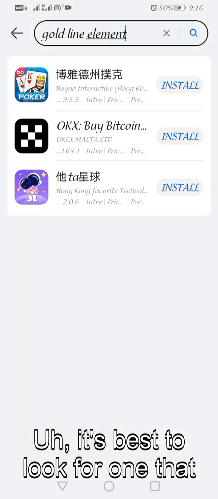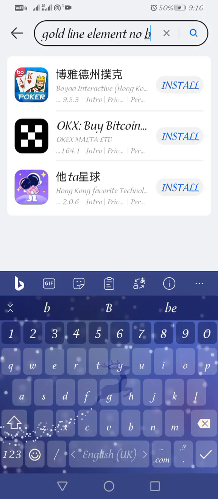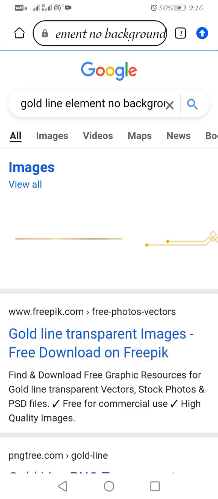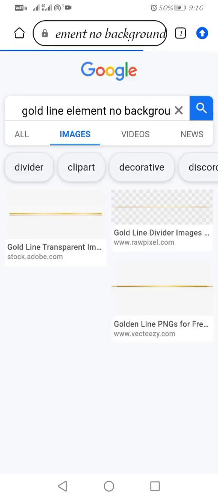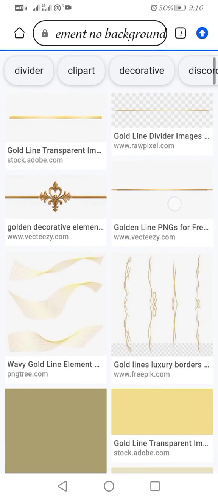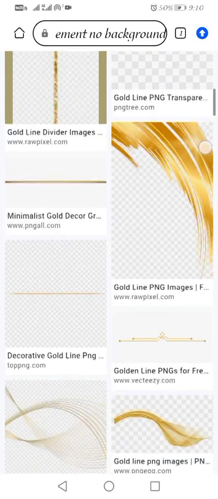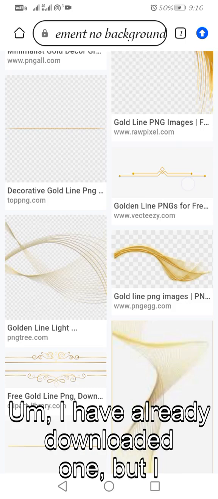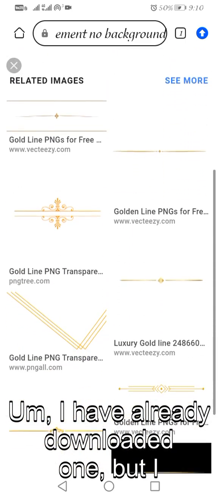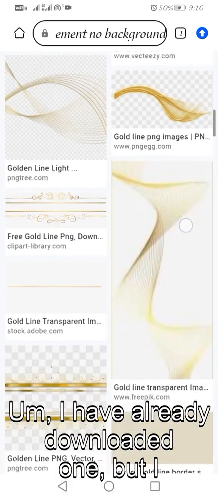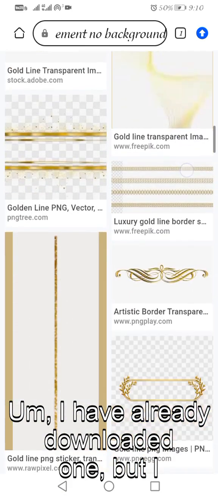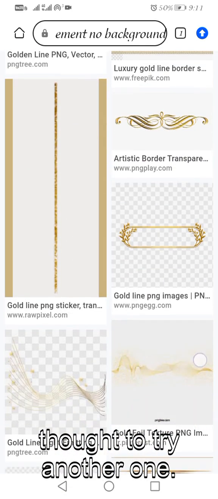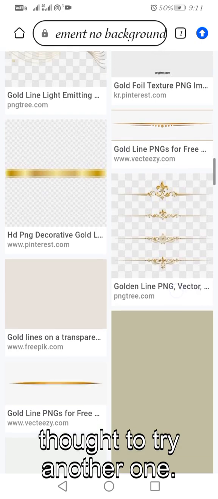It's best to look for one that has no background. I have already downloaded one, but I thought to try another one.